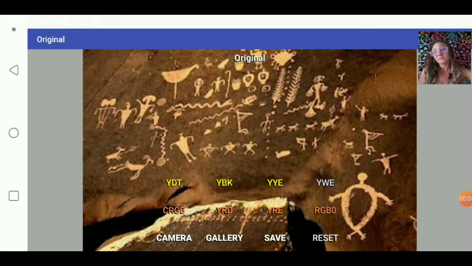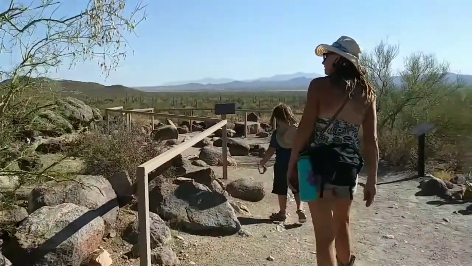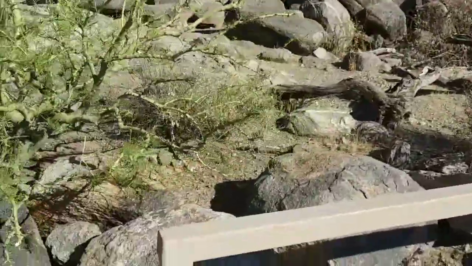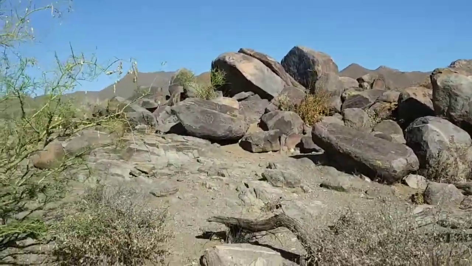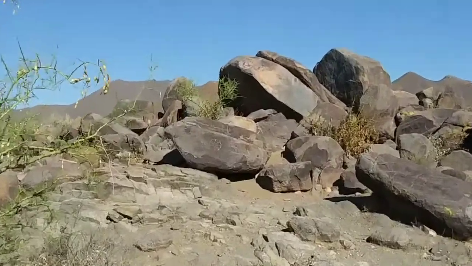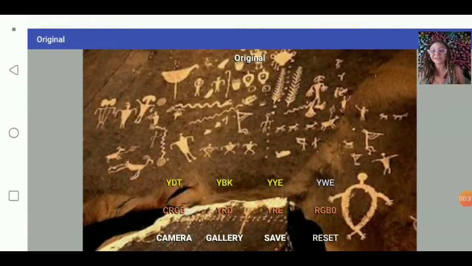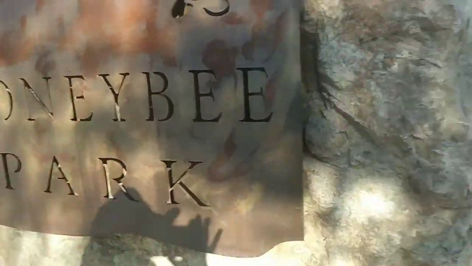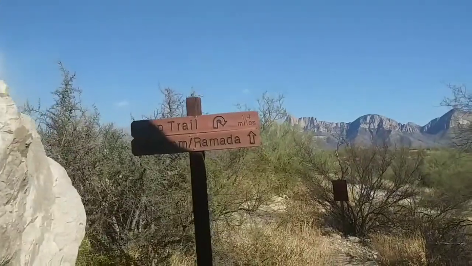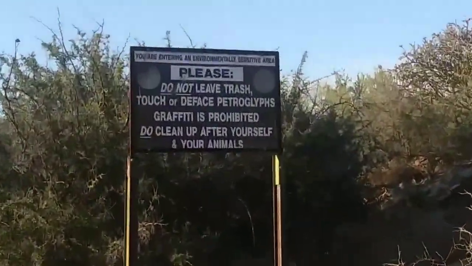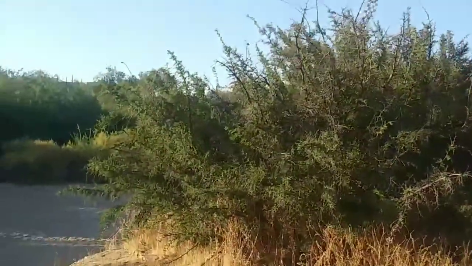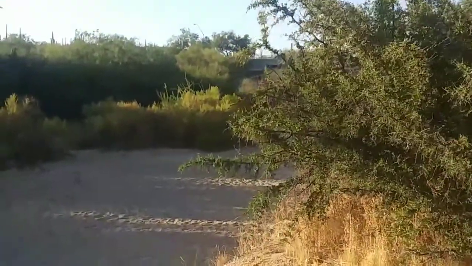So I did go to a few petroglyph sites, and I think I just got more frustrated than anything else because, like Signal Hill, you can get right up to the petroglyphs, but then they have this barrier that goes right around it, and a lot of the petroglyphs are facing the outside of the hill, and you would have to actually climb out over the barrier and around the outside to go see the ones I was wanting to look at. And then another one, Honeybee Canyon, we tried to go to. And you have to walk a whole mile down a wash to get there. And little man, he is with us, and he couldn't make it that far. So, yeah, they make it really difficult.